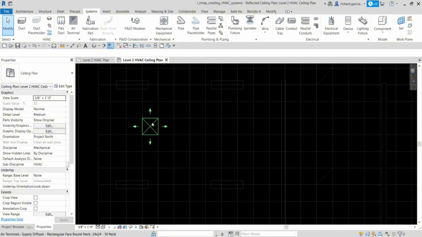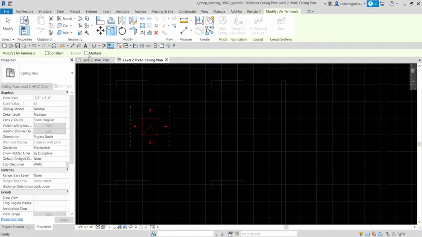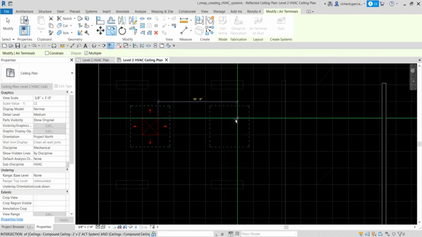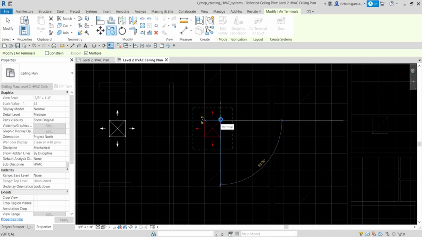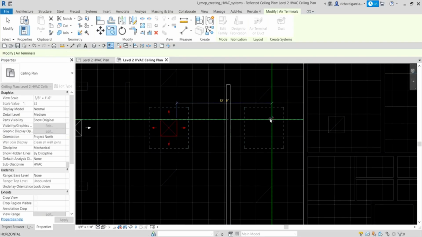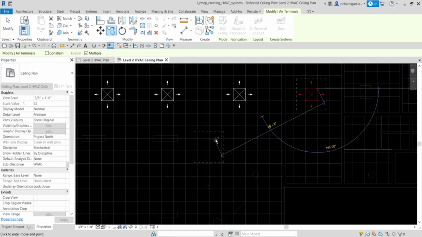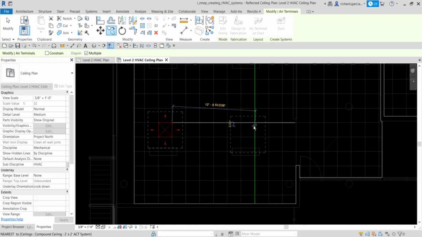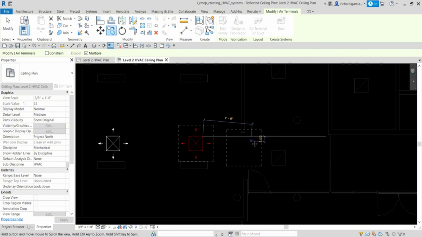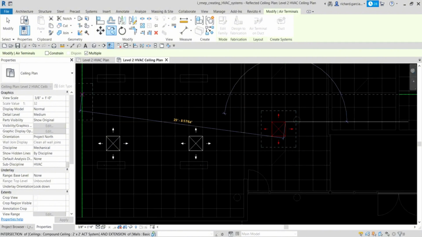Okay, so now I'm going to copy this, select, copy, and then I'm going to copy it multiple times. I select that one, click the paste point, and then we're now ready to copy. Let's say I'm going to copy it here. I'm going to copy another one here. There you go. And then another one here. There you go. All right. So I'm going to copy another one, let's say here. And then another one here. Okay. And then another one here. All right. And then I just select modify.